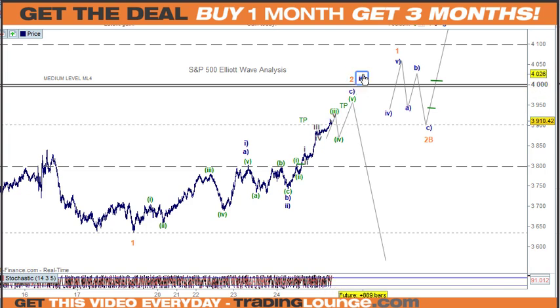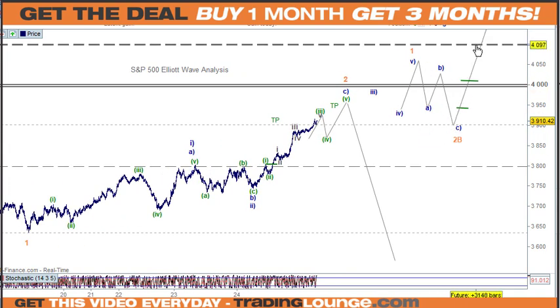Now, on the bullish side of things, this wave C here, if we were looking at the bullish side of the market, we would need to look at this as wave 1 and 2, and then up for 3 and back for 4, and then up for 5 to make 5 waves up. If we get 5 waves up, well then if we get 5 waves in the opposite direction of the trend, because the trend has been going down, if we get 5 waves in the opposite direction here, then we're going to get an ABC pattern, and then we're going to go further up.